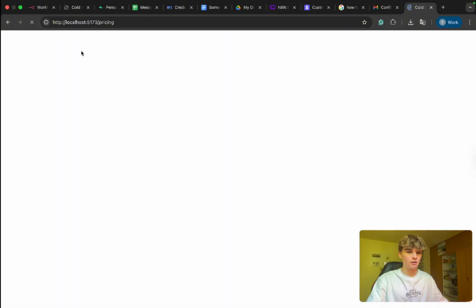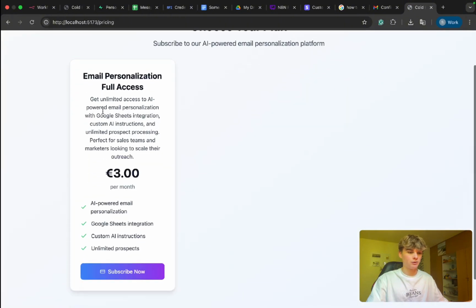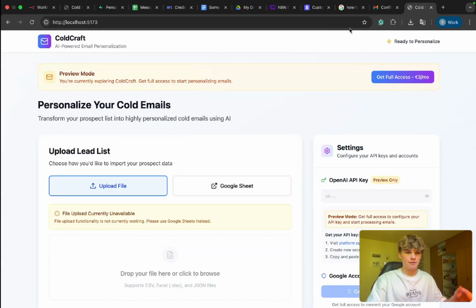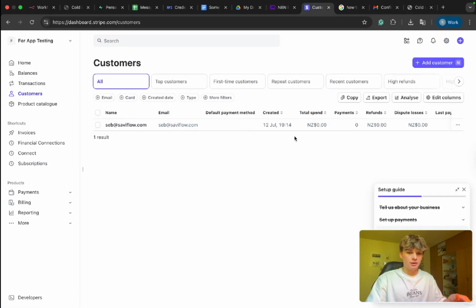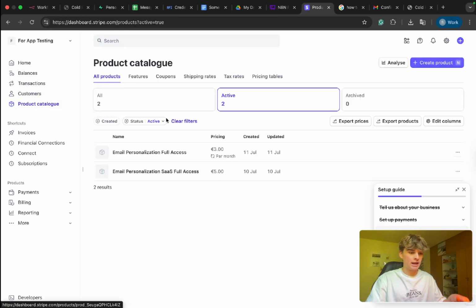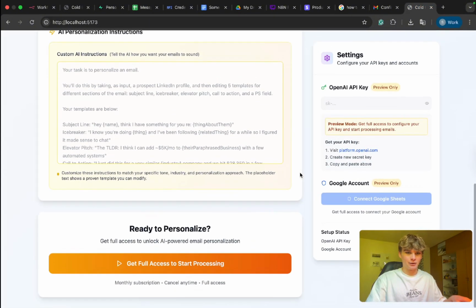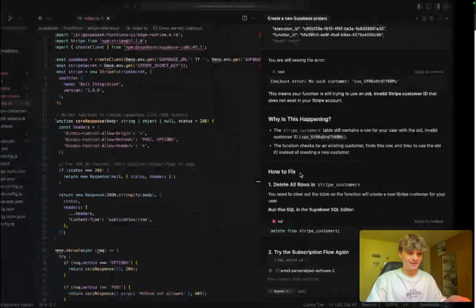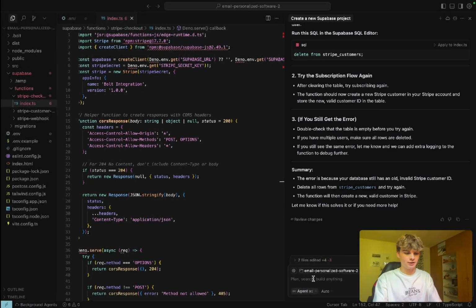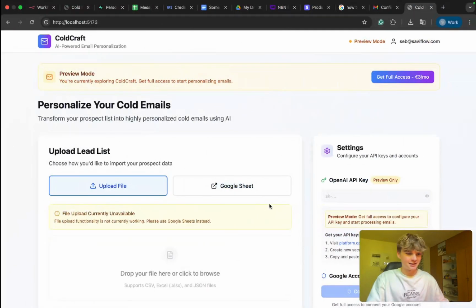That is perfect. That is exactly what I wanted. Now you can subscribe and everything is connected. The customer's been added in Stripe and now they can pay for this product here. That is perfect. That took, I think, way longer than it needed to, but it worked. Fantastic. Stripe is now working. Let's indicate to Cursor that we're in the right direction here.